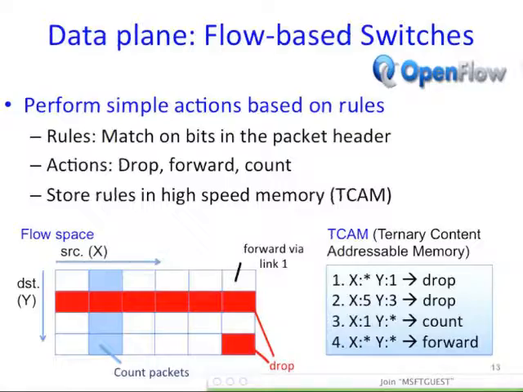The first trend is the flow-based switches called OpenFlow switches. These switches have already been implemented by different vendors like HP and NEC, and they have already been deployed by different campus and enterprise networks. So what these switches do is they basically perform some simple actions based on the rules.